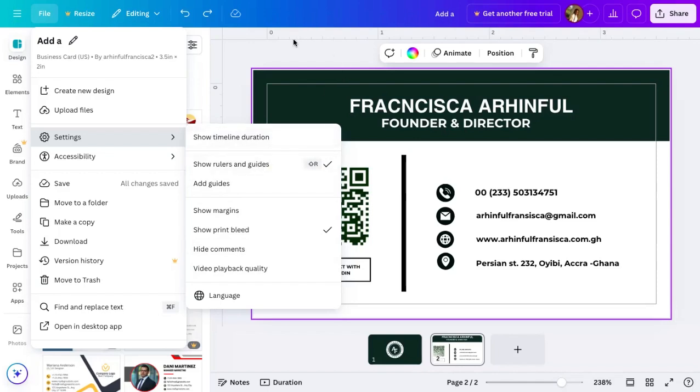You can also see these lines 1, 2, 3 around my canvas, or my workspace. That is for rulers and guides. You can add all the guides. Then we have show margins and then we have show print bleed. So that's what I selected for us to get that card.